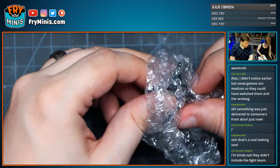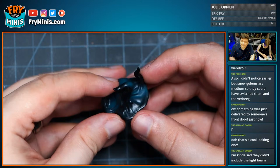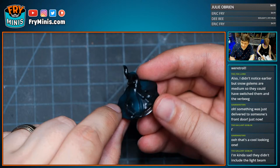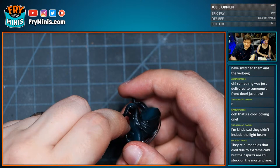This one is a psychic gray ooze. And this one looks better in person than it does on camera. We've got some real shading dimensionality here. I think it looks cool. This is like a connector piece. They're humanoids that... Thank you, Michael, by the way. They're humanoids that died due to extreme cold, but their spirits are still stuck on the mortal plane.